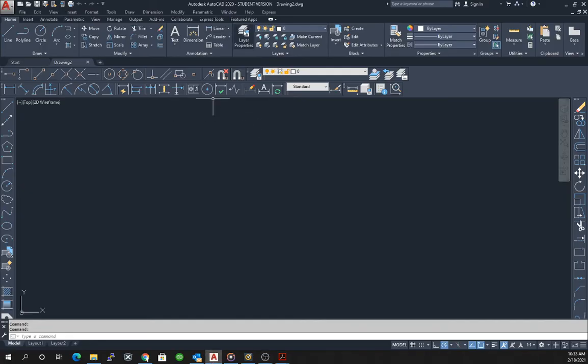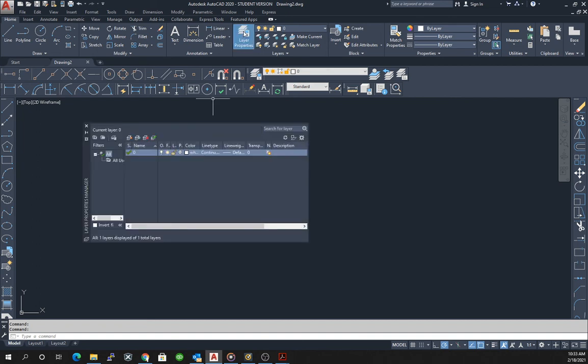So we're going to open up our layer properties. We can click here, or we can also double click on layers right here. To create a new layer, we click right here on what looks like the stack of papers with the little sun type symbol.